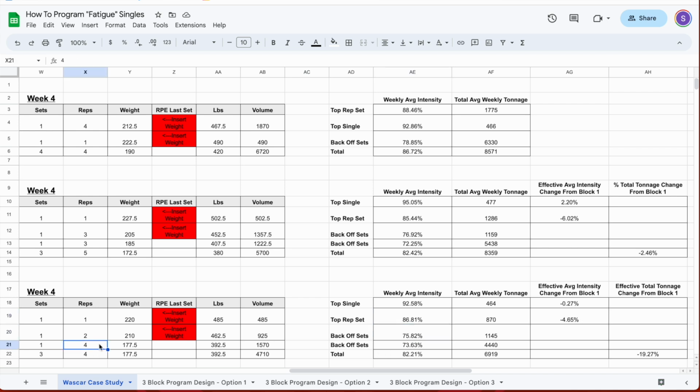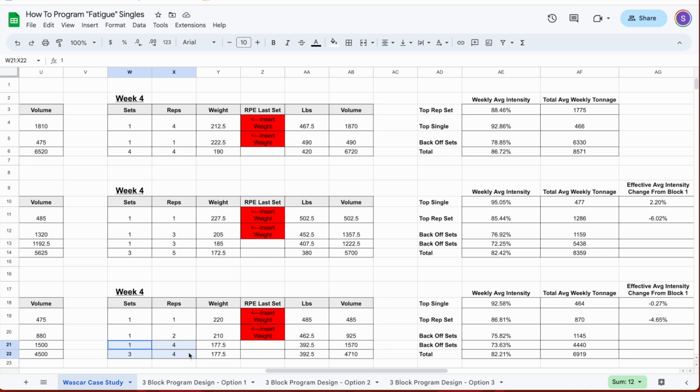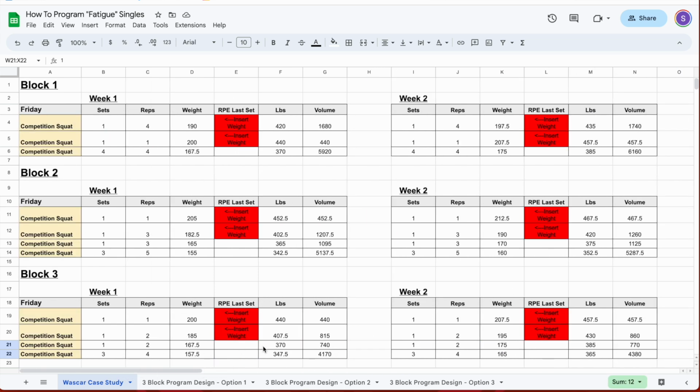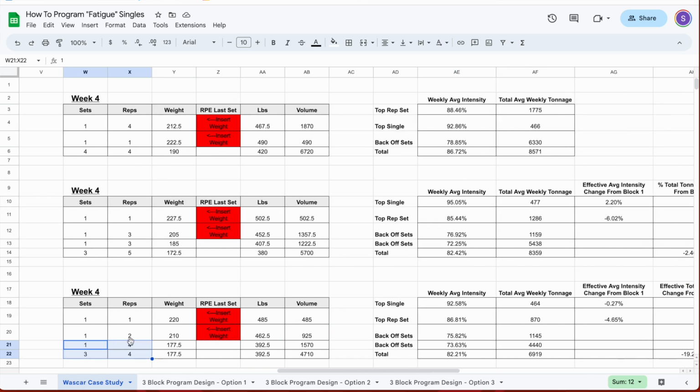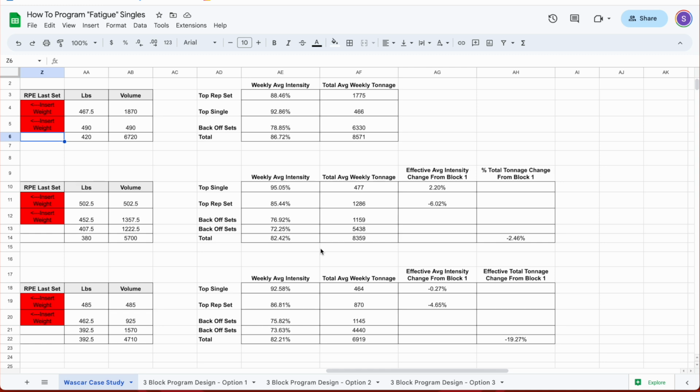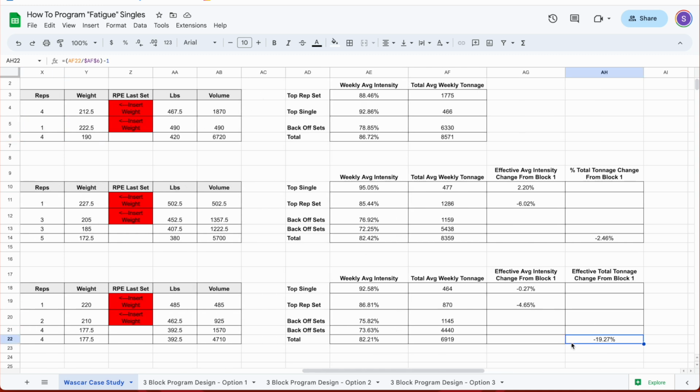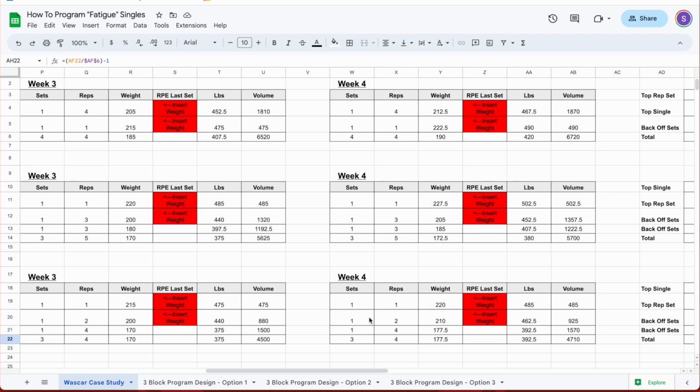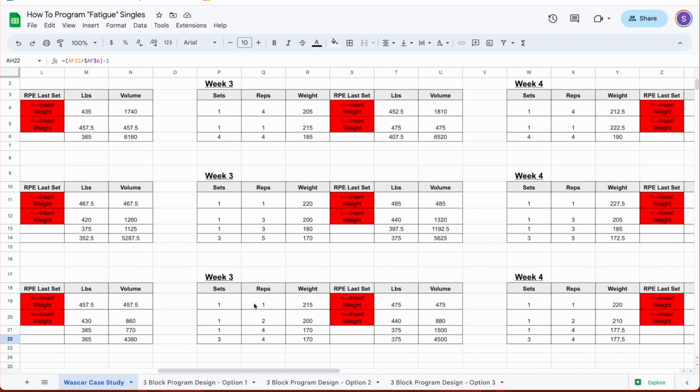Again, now we're doing 4s again, so it's a 4x4. Earlier in the block it was a 1x2 and a 3x4, but we adjusted that. But either way, pretty similar. If you're looking at this, he's doing a 4x4 at 177.5 versus a 4x4 at 190 because of the difference of how it was calculating. So a 12.5 kilo difference in the back off sets because of how this all played out. And then to add on top of that, a really big drop in total tonnage. Now, I was expecting that because we were dropping reps here to an extent, but the fact of the matter is, especially once we got to weeks 3 and 4, as I started adding some volume back in, it was only a 2-rep drop. Instead of doing a double or a set of 4, he was just doing a double.